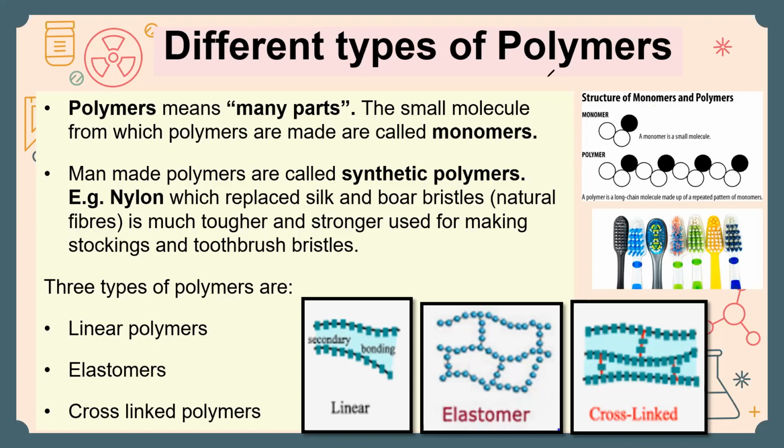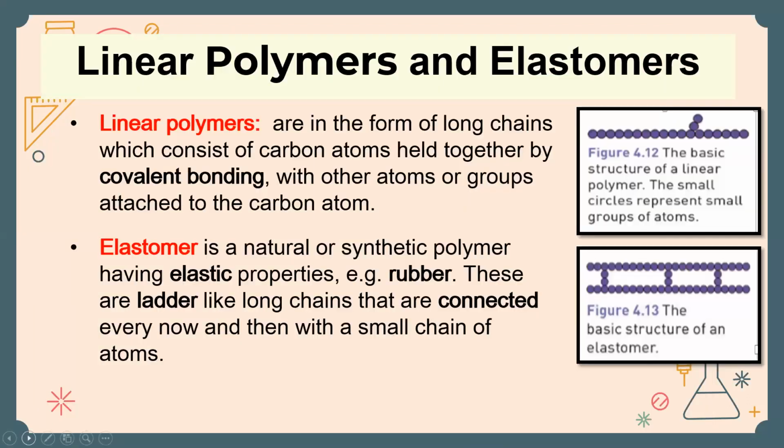And we know that plastics are very important for our world. We have three main types of plastics. You've got the linear polymers, which look quite straight. They kind of look like railroads. They're straight lines. Elastomers are quite flexible because they have the word elasto, similar to the word elastic. And cross-linked polymers are basically like a combination of the two. Don't stress too much about the overall structure. Just focus more on what polymers and monomers are, and what the difference between those two is.